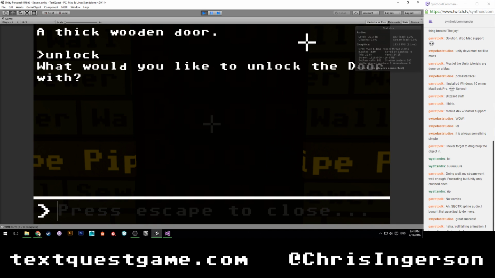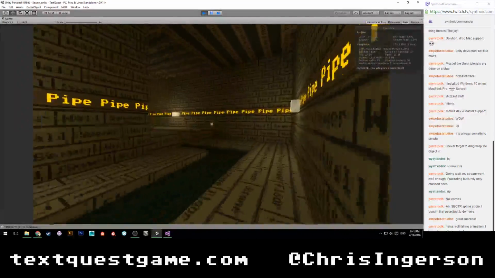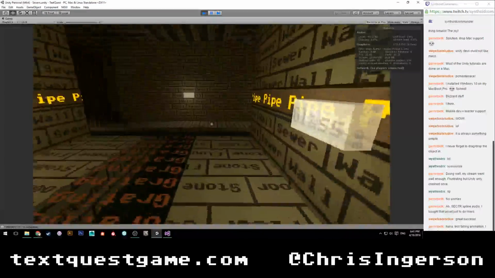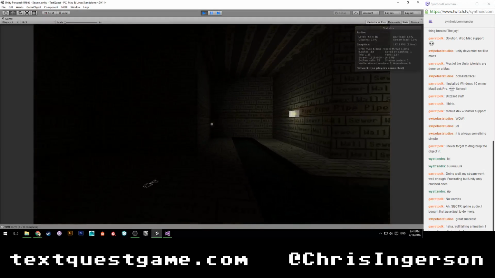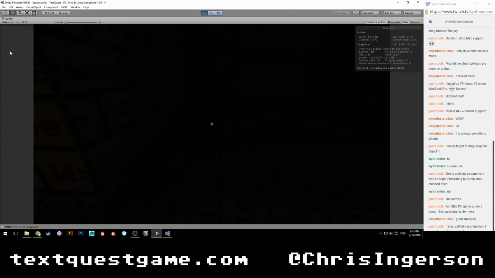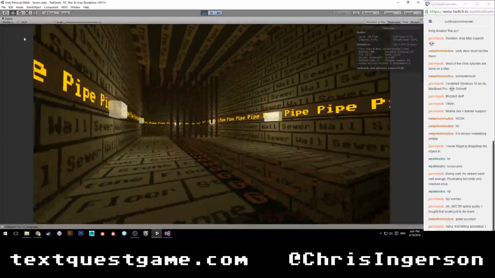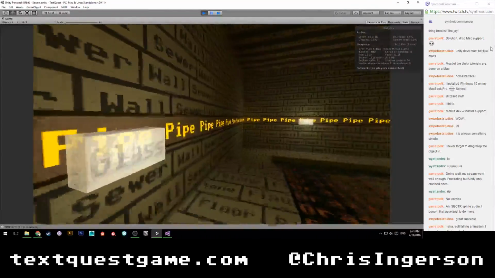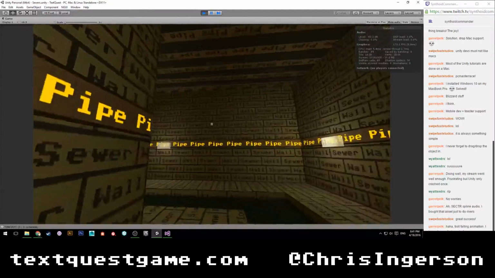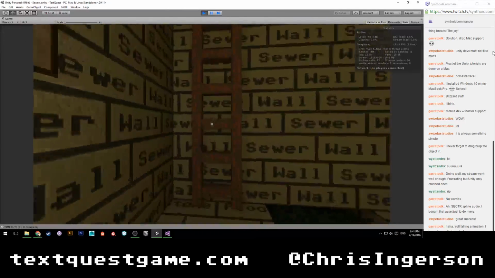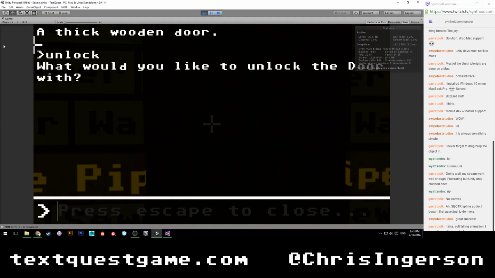So, unlock, key. Oh, I forgot to pick up the key. Womp womp. But I'm actually happy with how the wobbling animation turned out. Take this. So I need to tweak these global illumination values. I think they're a little too strong. But then again, I kind of like them. Find this. Unlock. Key.